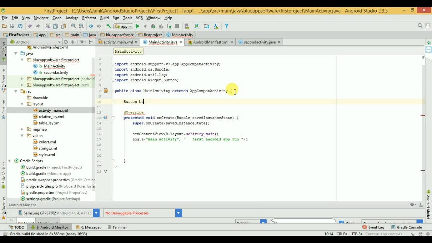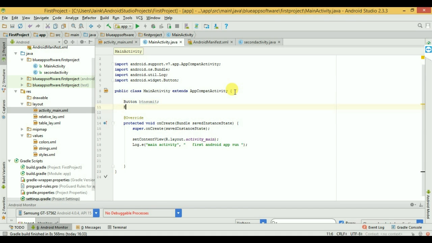So I just type the same name, btn submit. You can use a different name, there is no difference, and just put a semicolon. And we have an edit text, so create a variable for edit text.